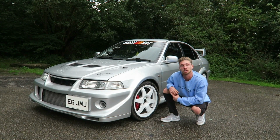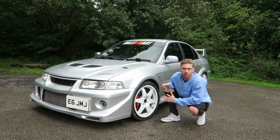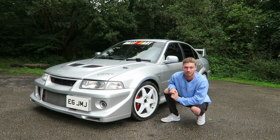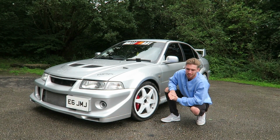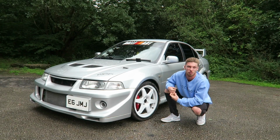And I researched them last night. I initially didn't know how special these were, but looking at the prices, an average Tommi Makinen Evo will go for around 16 grand, where a normal Evo 6 will go for about 6 grand. So there's a good 10 grand extra. Now when you look at the extras, do they add up to 10 grand? I'm not quite sure, but you're buying the rarity more than the actual performance add-ons.